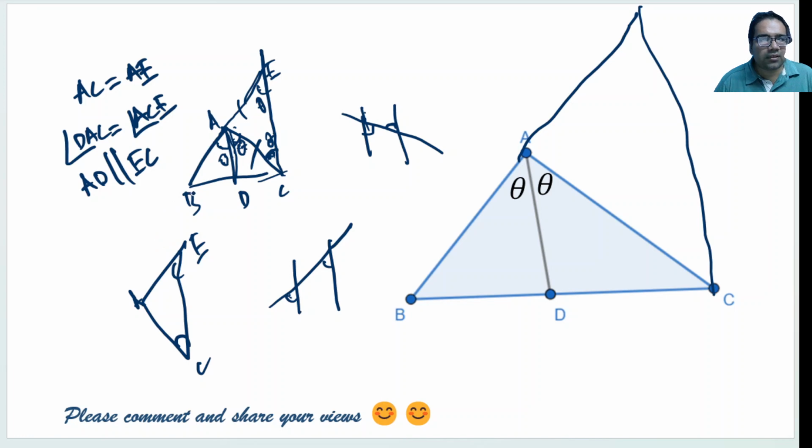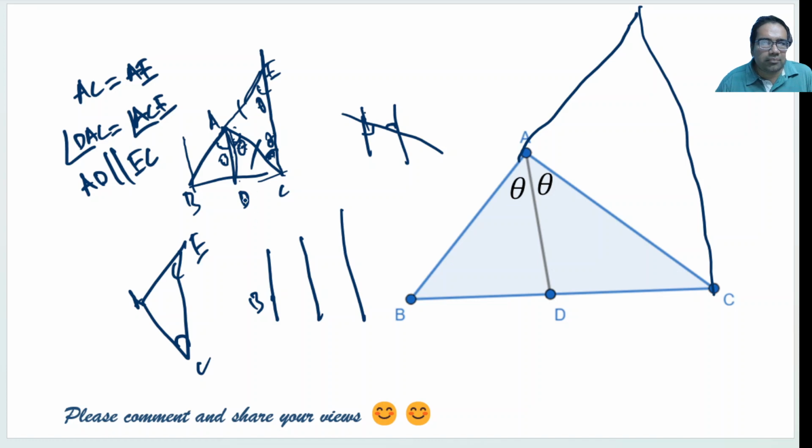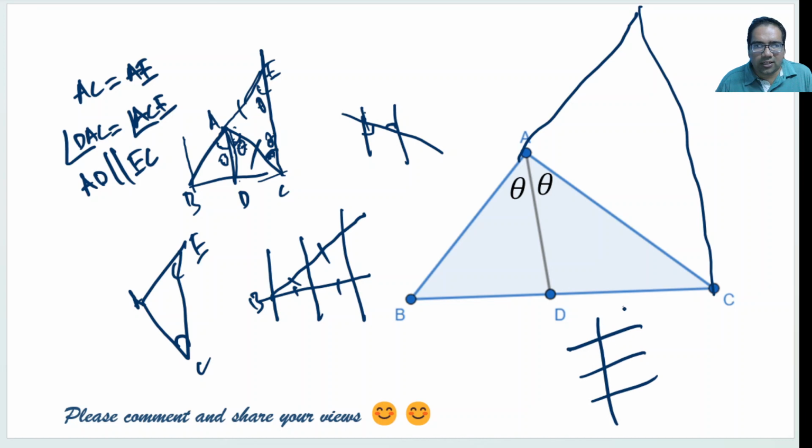Now let us draw one more parallel line through D, parallel to DA and CE. So basically we have three parallels. BC is one line and this is another line. We know that in between parallel lines, the ratio of this and this should be equal to the ratio of this and this. If we draw any two lines across three parallel lines, and this is x, this is y, this is p, this is q, then x by y equals p by q. We already know this.